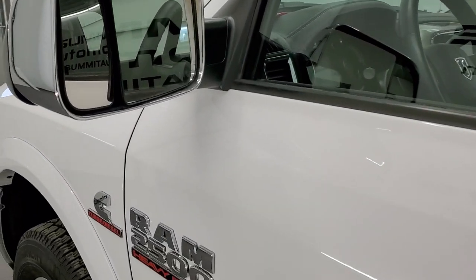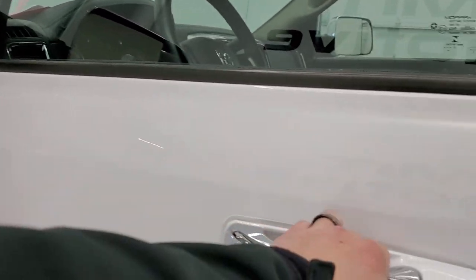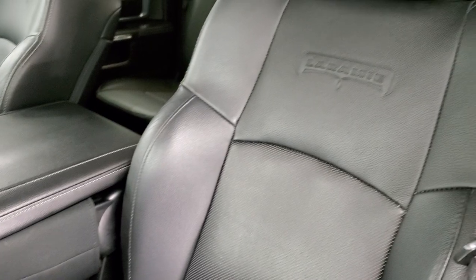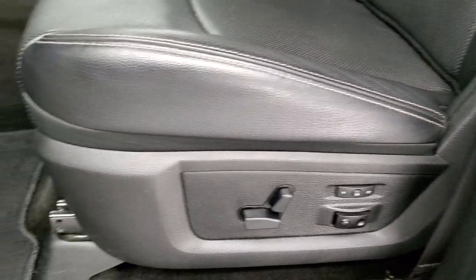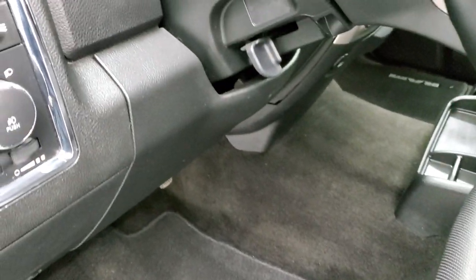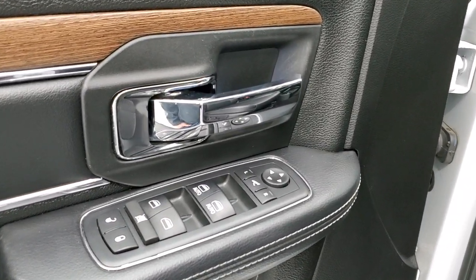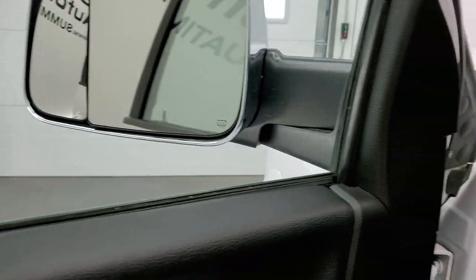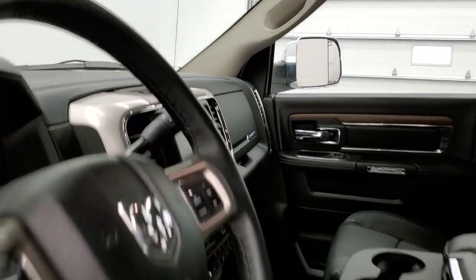It does have the heated fold-out tow mirrors — they fold up and have built-in directional signals. Inside, the Laramie package gives you the black leather interior with 40-20-40 split bench seating. No rips or tears, and you get the Laramie name embossed into the backrest. You also get a memory driver's seat with lumbar, factory floor mats, auto headlamps, steering wheel audio controls, power windows, power locks, power mirrors, wood grain trim, and leather bolsters on the doors. The mirrors are power folding, and I always like showing both sides so you know all the options are working.